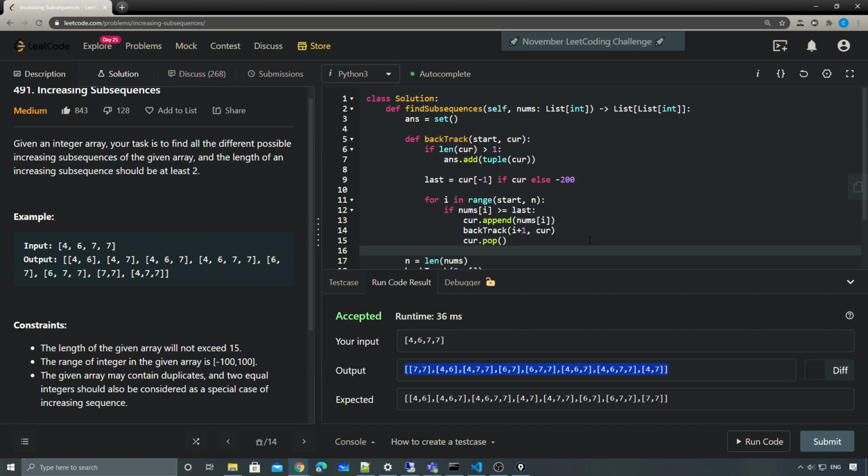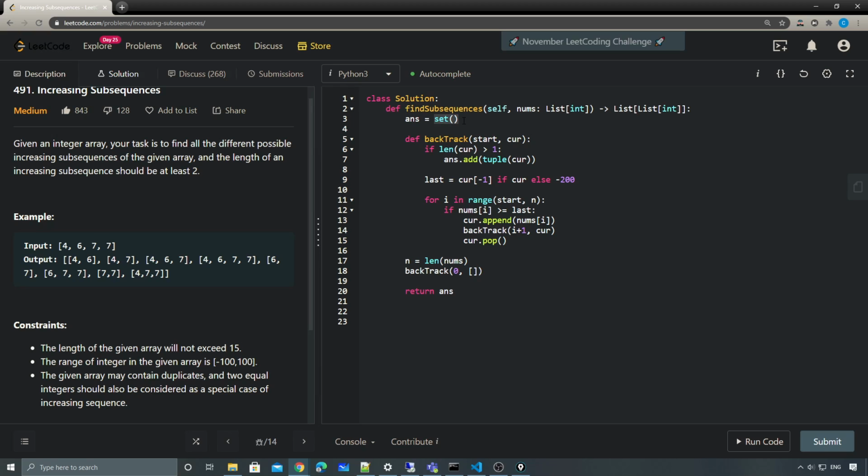I mean, like I said, we are utilizing the set. What if there's no easy way of using a set? How can we do it with a list here? So the way we're doing the list is that when we are looping from the start to end here, we have to record what numbers we have seen for this backtracking method, and we only do a backtracking when the number has not been seen before. If it has, then we simply skip that.